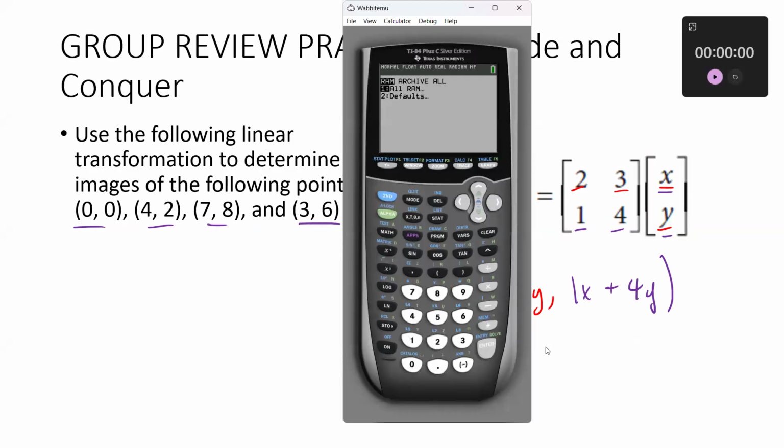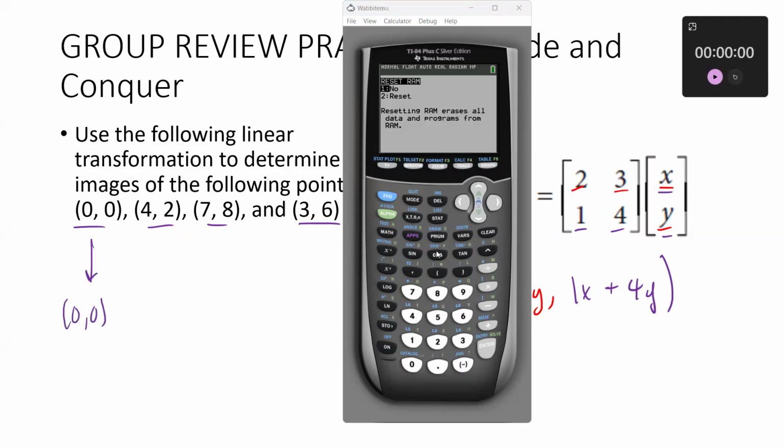All right. So here our rule, we have 2x plus 3y. If I have 2x plus 3y, that means that everywhere there's an x, I'm plugging in 0 for the first point, and everywhere there's a y, I'm plugging in 0. If I plug in 0 for everything, what is going to be my transform point? 0, 0. So for 0, it transformed to 0, 0.